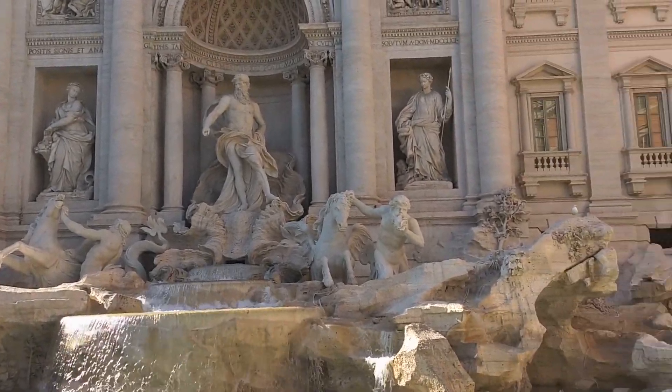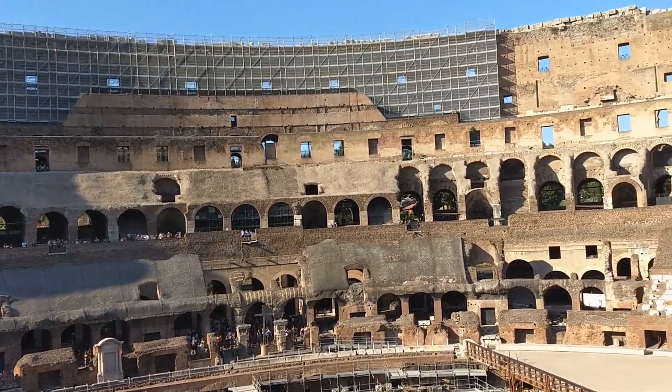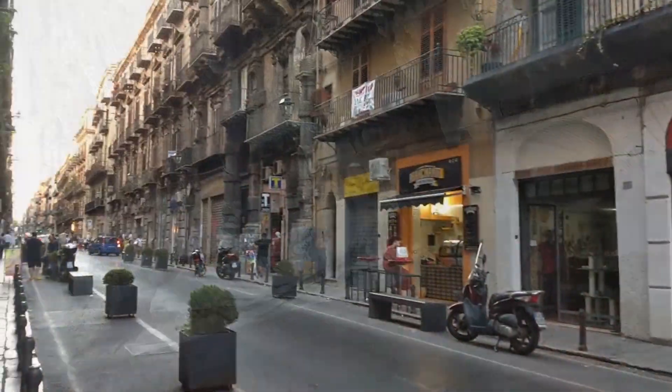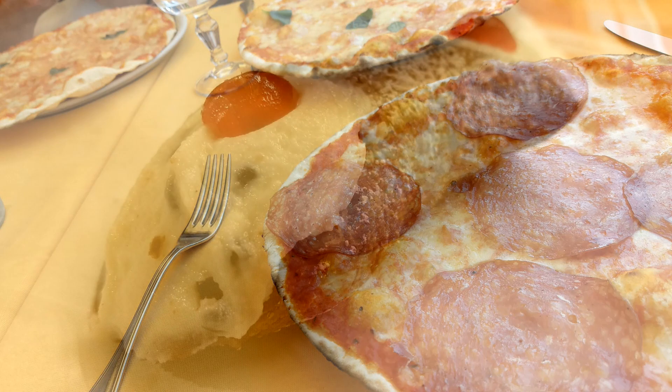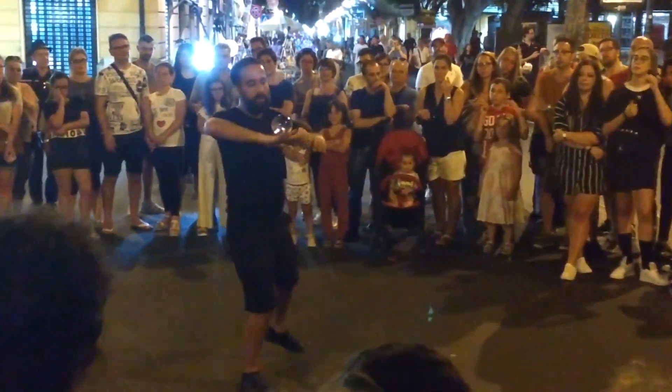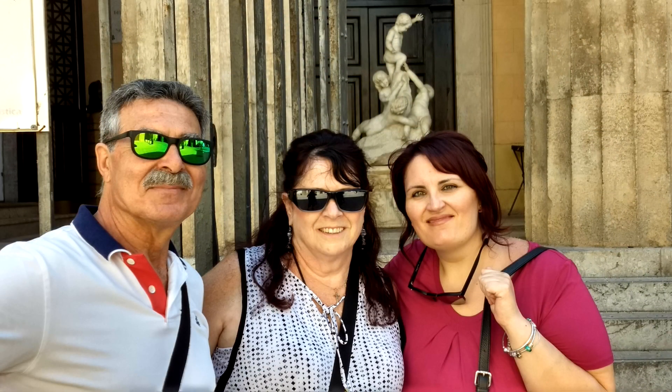In June of 2019, my family and I were able to trek over to Italy in order to experience the rich history of both Rome and the island of Sicily. We were witnesses to so many spectacular sights, exquisite nightlife, and a warm and vibrant culture. We were even able to reconnect with Nostra Familia — distant, but very close, Sicilian members of my mother's side.